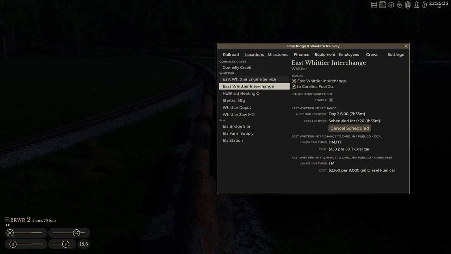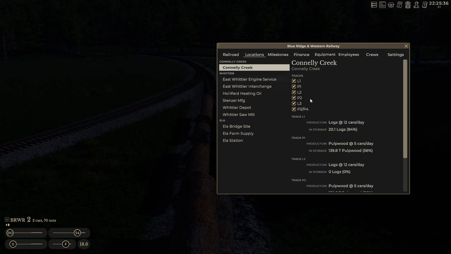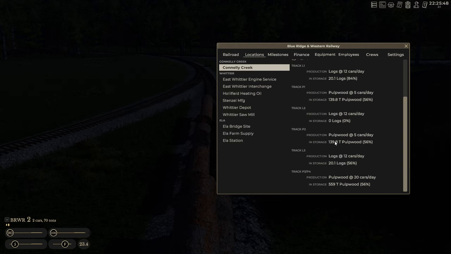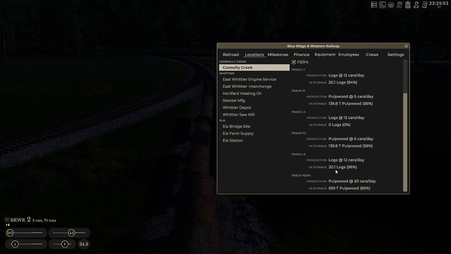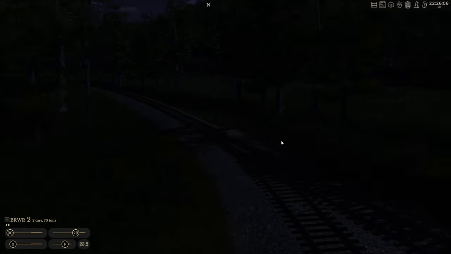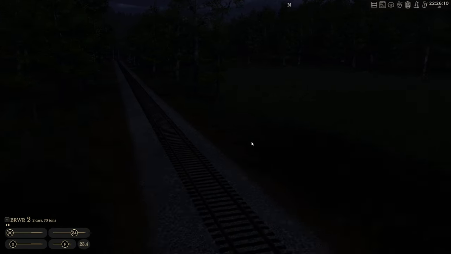So while we're deciding, maybe let's take a look at the locations here. So at Conley Creek, track 1 has 20 logs ready. Track 2 has 0, so it's still loading up as we got it. And that one has 20. So 3 cars, 3 logs each, that's 9 logs. That could be rather productive.